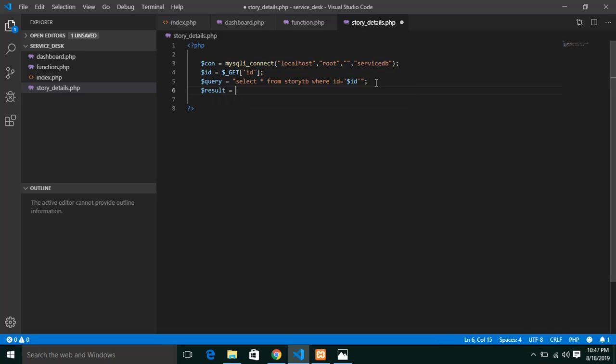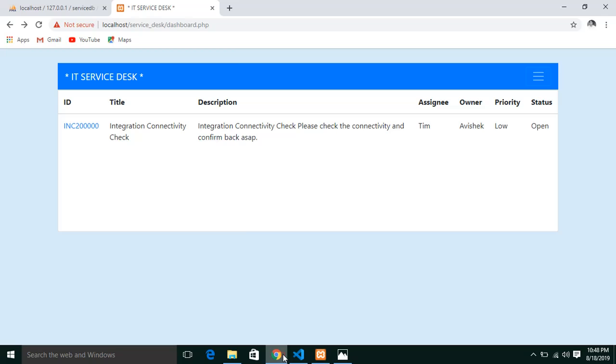Result equals mysqli query con query, and let's see if it's successful. For testing purposes, let's just echo successful. Let's check whether that works fine.